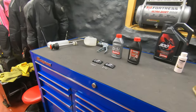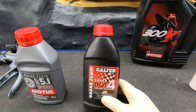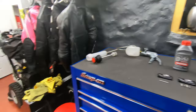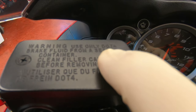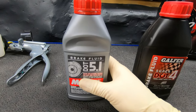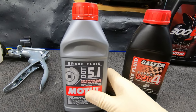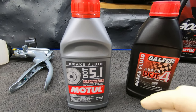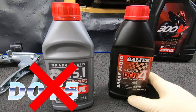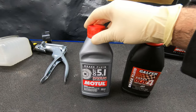I'm about to change the brake fluid, but before I do so I want to educate you a little bit. Always use DOT 4, or whatever your owner's manual is asking for. On the reservoir cover it says use DOT 4. In this case I can use 5.1 because it's compatible with DOT 4 — it has a higher boiling point. However, do not use DOT 5; it won't mix with DOT 4 and you'll have to flush the entire system.